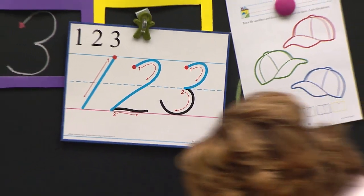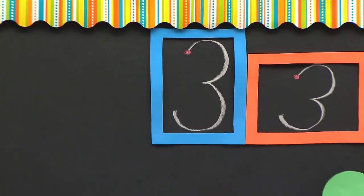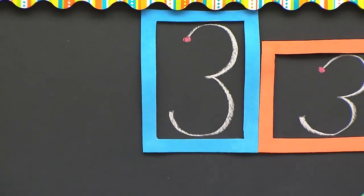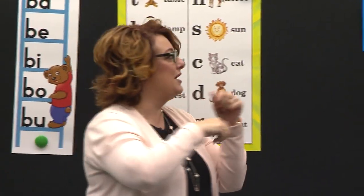And that's what we're going to do on our paper today. On our very first box, we start on the red dot. Let's watch. Let's see if Mrs. Stewart falls off the line. See if I go so slow. Put your binoculars on. Let's check. Jonathan has his. Boys and girls watching, you have yours. You're ready to go.